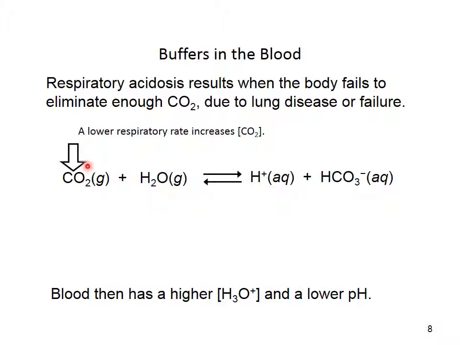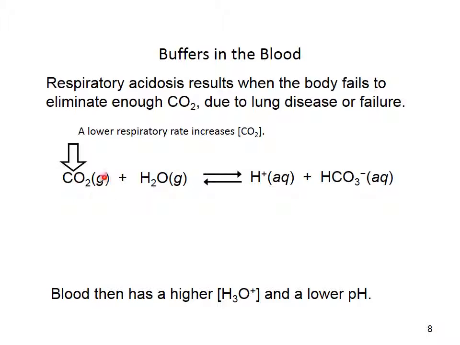Let's look and see what happens to this equilibrium. I've taken the carbonic acid out of the middle and just show the two ends of the equilibrium. Carbon dioxide and water gives proton concentration and bicarbonate. When you have some lung disease, or maybe you don't breathe enough, maybe you hold your breath, what happens is this equilibrium gets overloaded because you start retaining the amount of carbon dioxide in your lungs and also in your bloodstream.